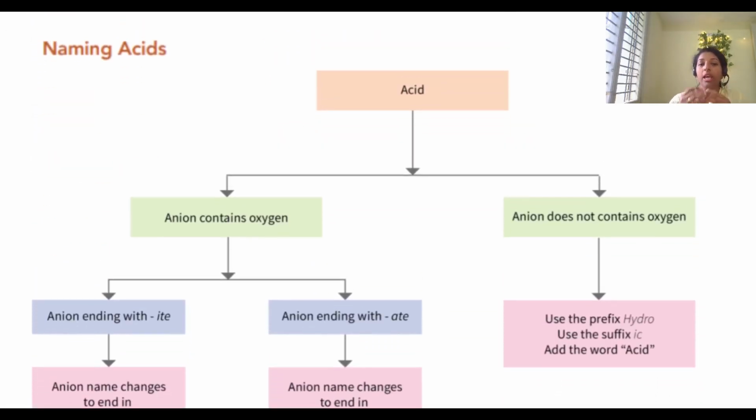How can we name the acids? Acid is another category. If it's an acid, how do you name it? First of all, an acid is an H plus giving substance. So something with H plus is actually an acid. Again, there are two kinds of acids. One is called a binary acid and the other is called an oxyacid. What do you mean by oxyacid? An oxygen-containing acid is an oxyacid.